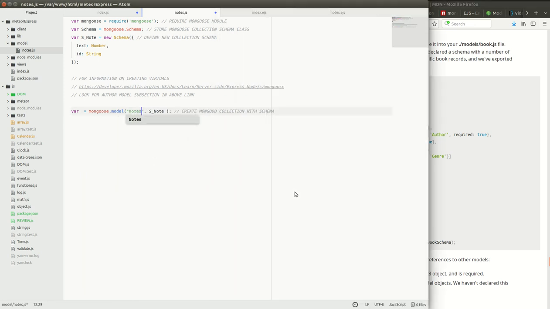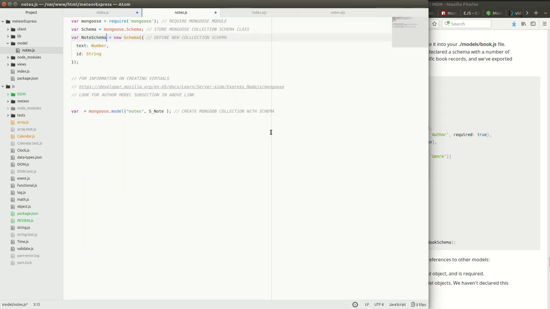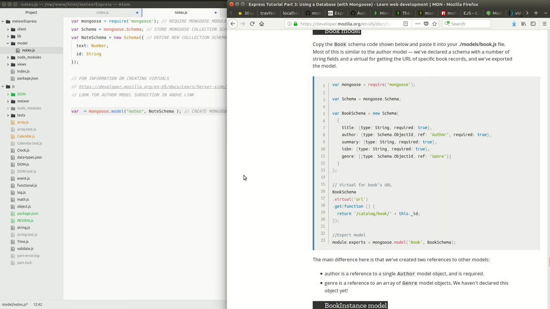I guess we'll just do notes, just to stay safe. Let's fix this up a bit. Do a new note schema. I'm okay with that. That makes a lot more sense. And we'll do this, note schema. Bravo.